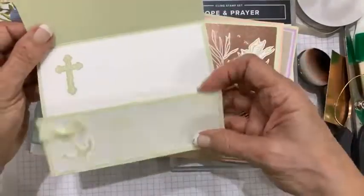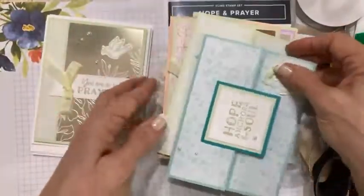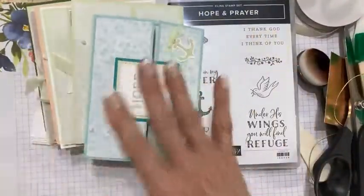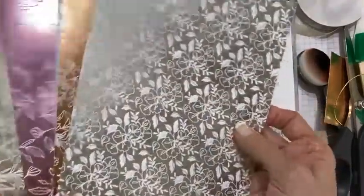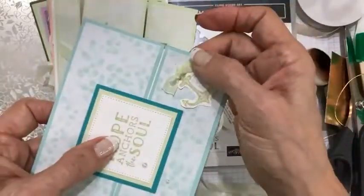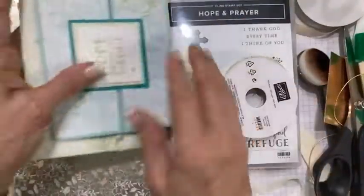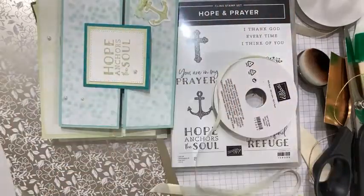With my Cards with a Twist, I always do one fun fold, which is here. And this matches another pair over here. You do get your envelopes, and you also get a half pack of this seriously gorgeous paper called Splendid Day, with gorgeous foils on one side and a beautiful, very soft matte finish on the other. You get a full roll of this soft seafoam seam binding. It's really nice to tie, whether you're using just a little bit like I did here, or doing a full bow like I did here. You also get a package of these pearls, which have found their way off my prep table.